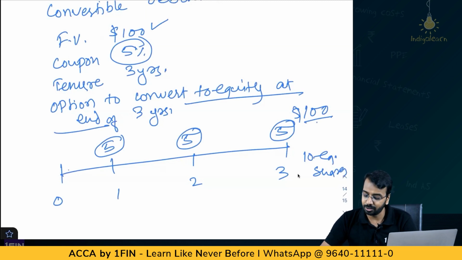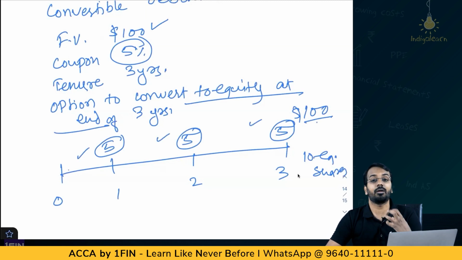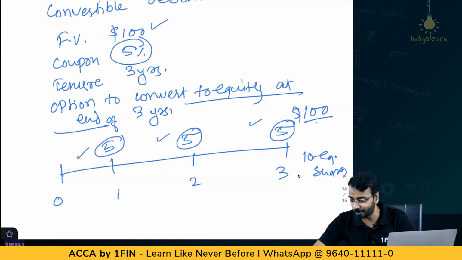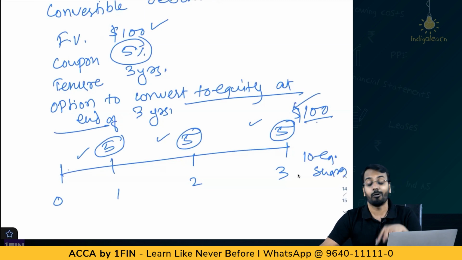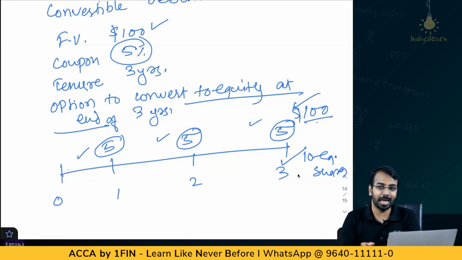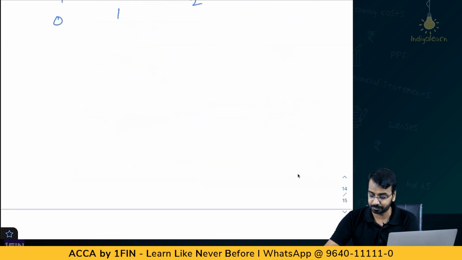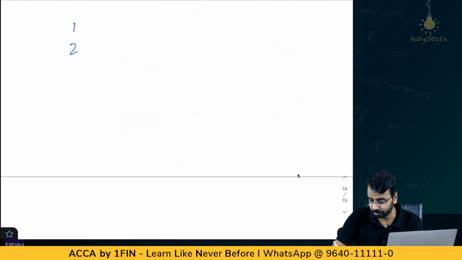So here, if you see, you have interest outflow. So there is an obligation to pay cash. There is a financial liability. At the end of the tenure also, there is an obligation to pay cash, financial liability, or to deliver equity. This becomes equity. So when there is a financial instrument which has both equity and a liability component together, that is called a compound instrument. Now, the thing that we need to do here is we have to separate the liability and equity and account for them separately. So what I'm trying to tell you here is 1, 2, 3 years. Cash flow 5, 5, 105.